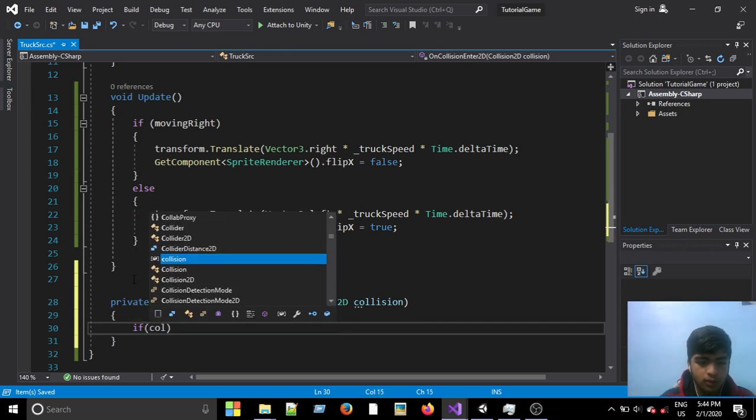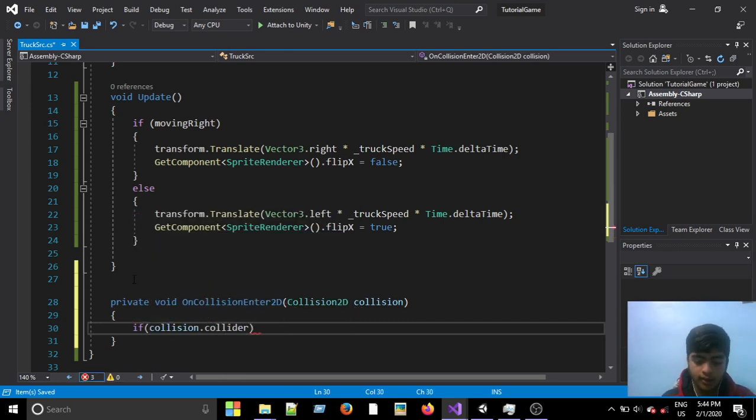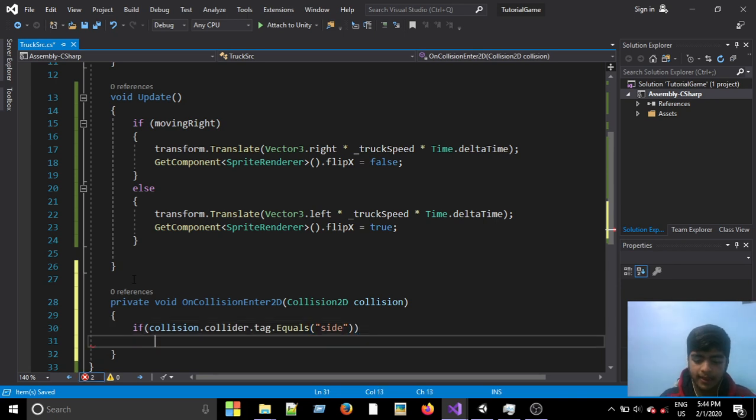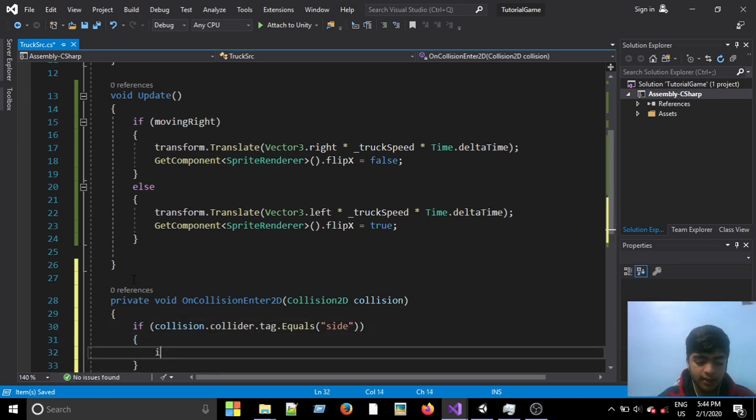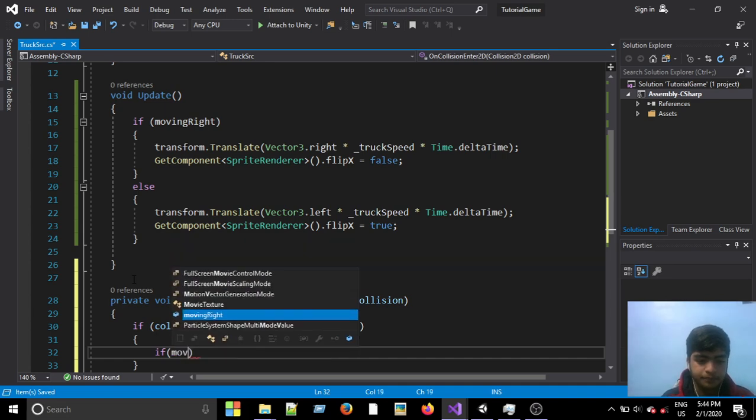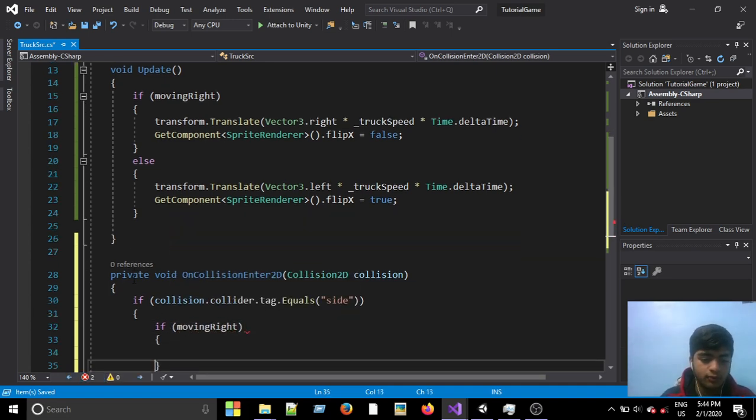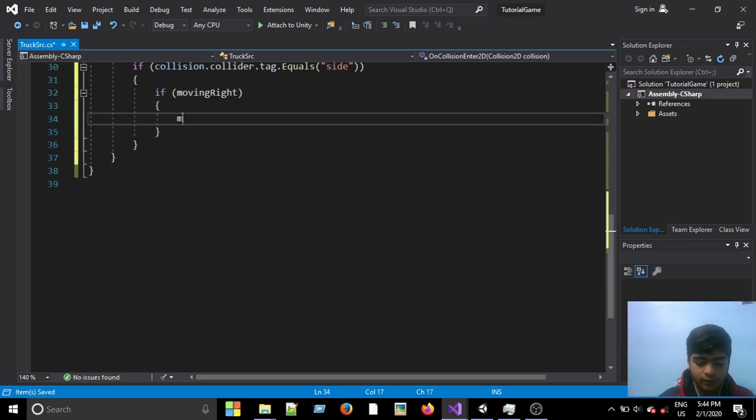If collision dot collider dot tag equals what we have specified, side, then it should change its direction. That means if it's moving right, then it should move left. That means moving right equals false.